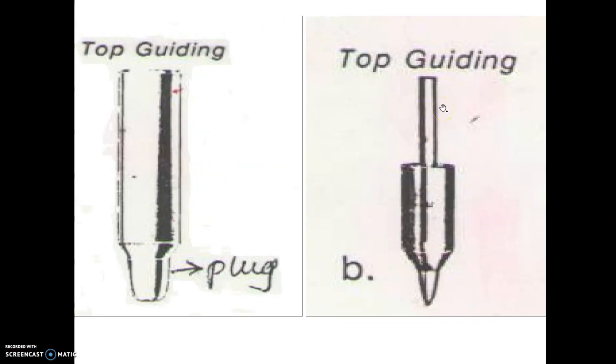So here we have top guiding pictures where we have a plug and a stem. So to align the movement of the plug with the seat, there is a ring or guide that is provided surrounding this stem, so that the stem does not deflect sideways and the plug properly fits into the seat. So since there is no rod like extension beyond the plug, we cannot have ring both on the top and the bottom side. So this is just top guiding.